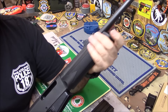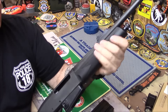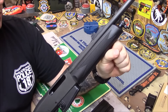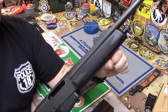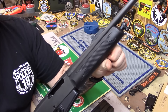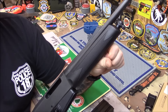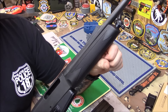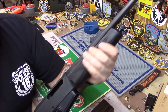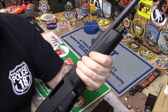As far as the forend goes, I'm either going to leave it the way it is or change it so I can put an AFG or a vertical grip on there. When you're racking a pump action with a vertical grip, you really get a great positive pump without short-stroking — that's why I like to put a vertical grip on a pump action. This is nice, but we're going to make it look really cool and function better at the same time.